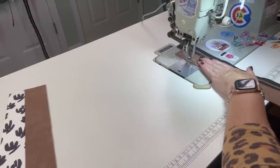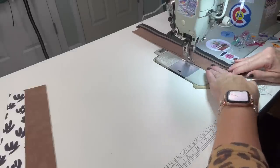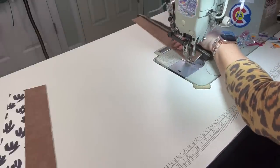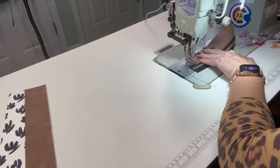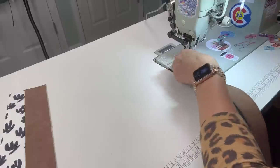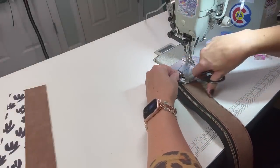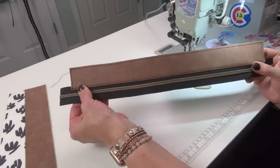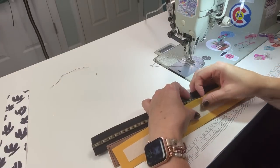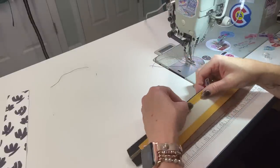And then I'm just going to baste these two layers shut. Careful not to sew over my zipper there, because I do need to install my zipper pull still. Okay. There's the first half, looks good, let's do the other side. So I am following the same steps. I'm going to put on my exterior piece first, and then I will add my lining.